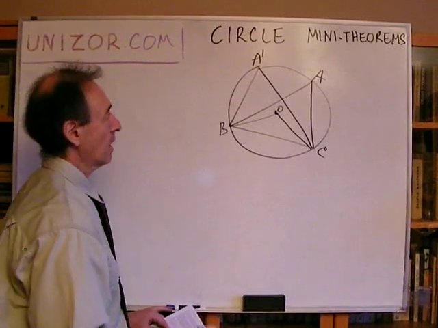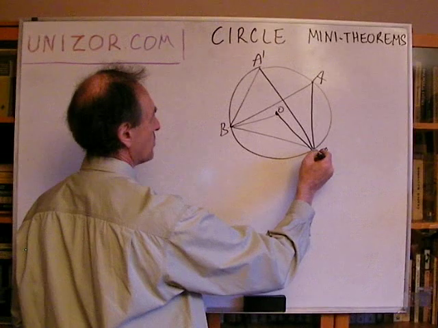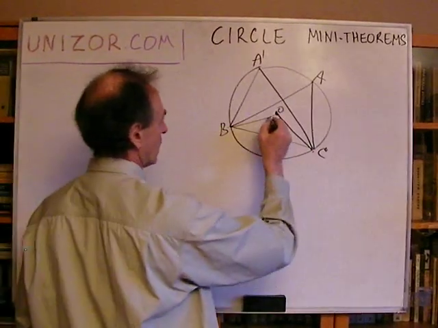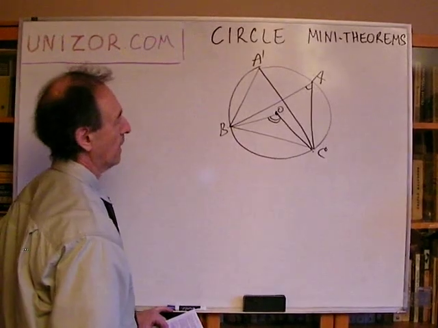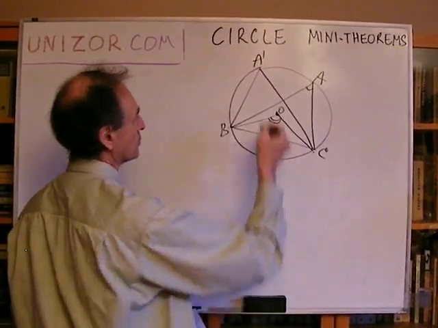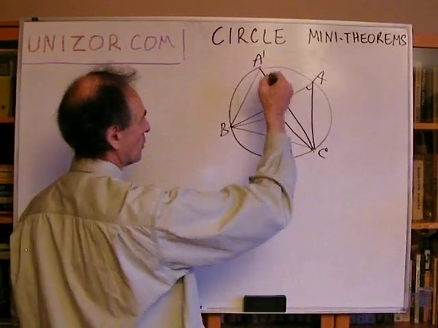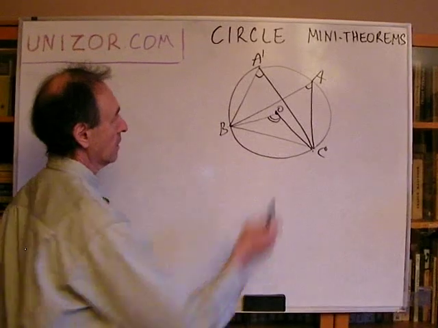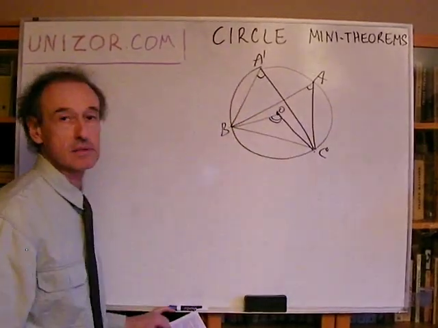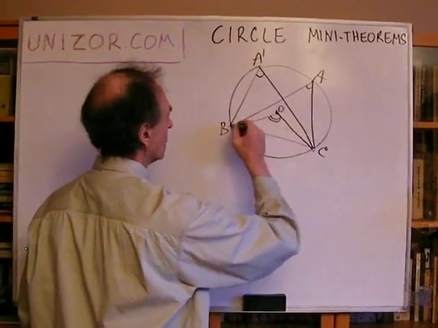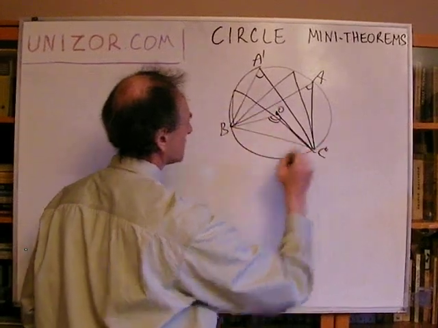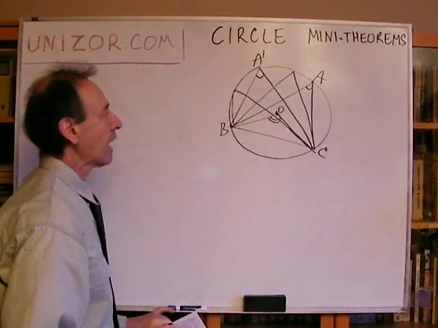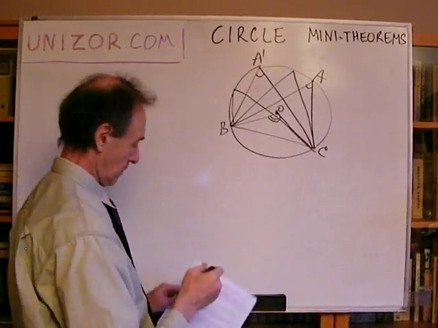So the theorem is that any inscribed angle is measured half the size of the central angle, which is supported by the same chord. So this is twice as big as this. And consequently, another inscribed angle which is supported by the same chord, since it is also measured half of the central angle, is supposed to measure exactly the same as the original inscribed angle. So all inscribed angles supported by the same chord are all congruent to each other and measured as half of the corresponding central angle. Okay, so this is the theorem.